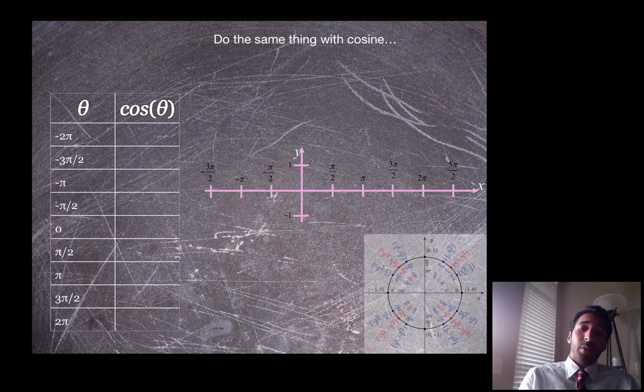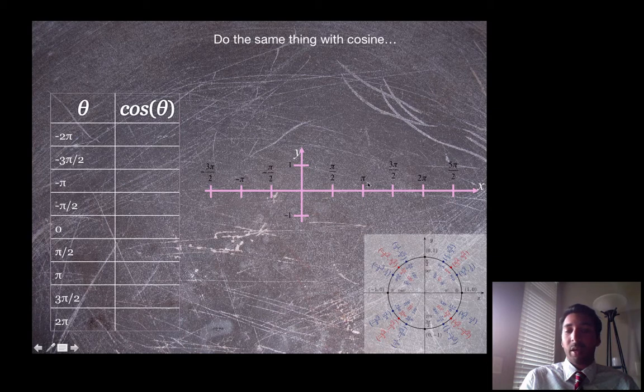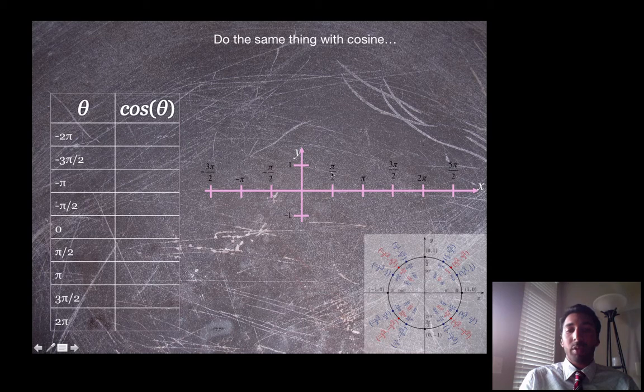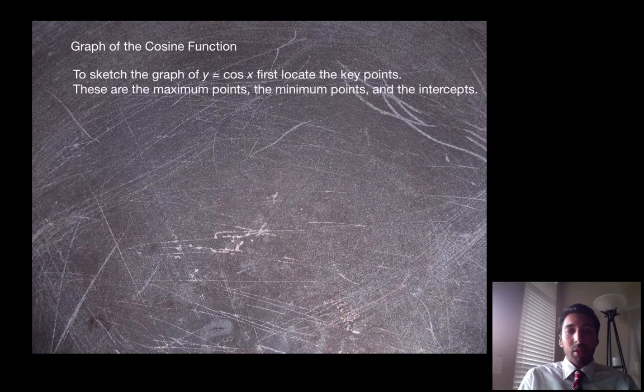All right, and when you're done with that, go ahead and draw your x and y. Get your points. Negative 1 to 1 is my range, and I'm going to have a domain and plug in these values. Then just use your table to fill in and plot those points, and connect them with that smooth line like you did before. This is very similar to sine.